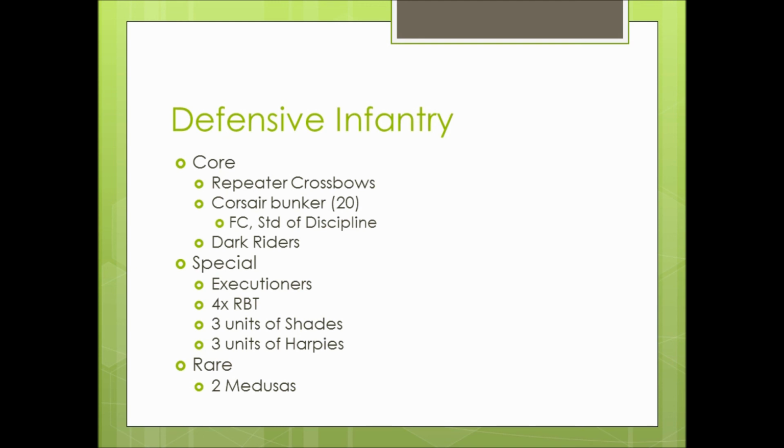Now in special, I recommend Executioners. You need at least one big block that can fight, and Executioners will be able to kill what your shooting can't. I mean, you could go Blackguard, but I really like the Strength 6 on Executioners just in case, because it's harder to shoot things with higher armor saves. And essentially, Blackguard are good at killing things that your repeater crossbows will have shot to death anyway, so that's why I would go with Executioners.